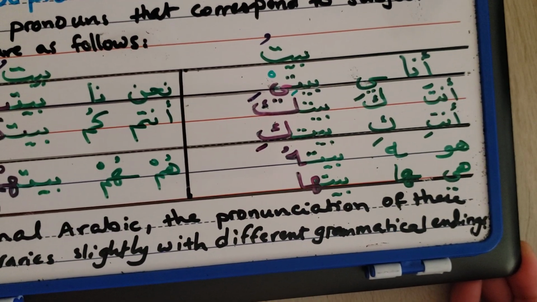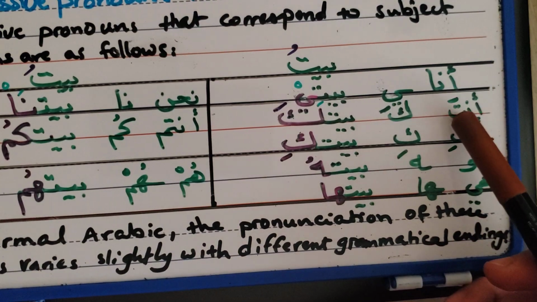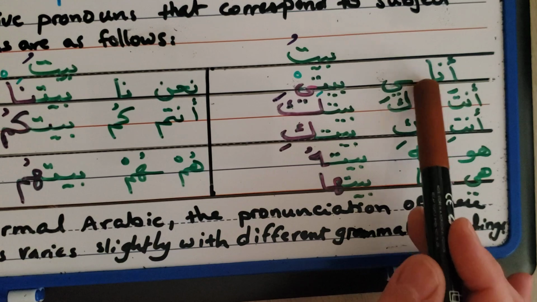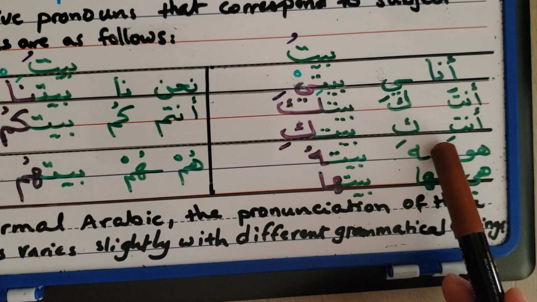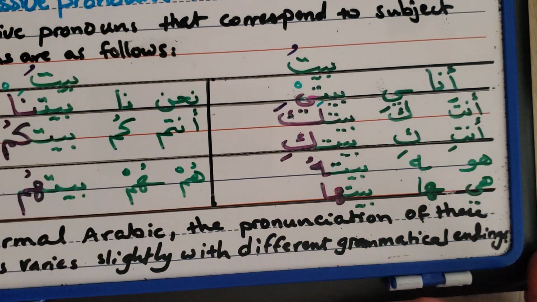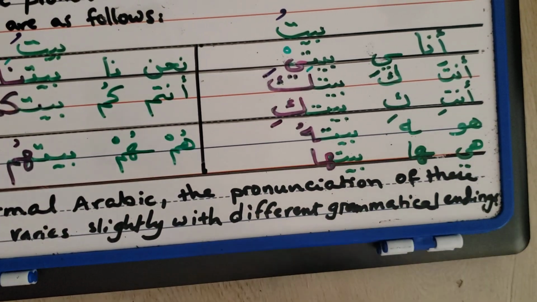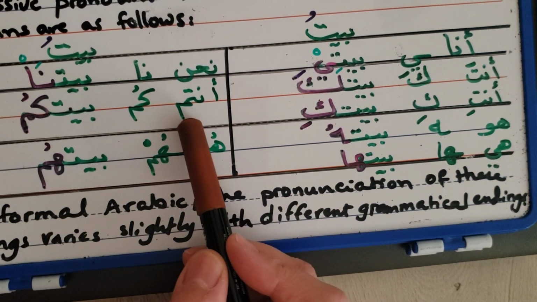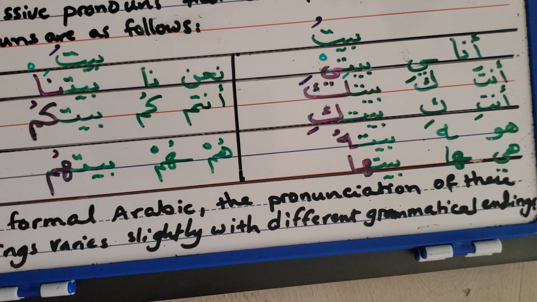If you remember from a previous lesson, we learned about the subject pronouns أنا, أنت, أنتي for the female, you. So أنا is I, أنت, you for the singular masculine, أنتي for the singular feminine, second person. هو and هي are third person, he and she. And then نحن, we. And then أنتم, you, second person, subject pronoun. And then hum, third person, they.